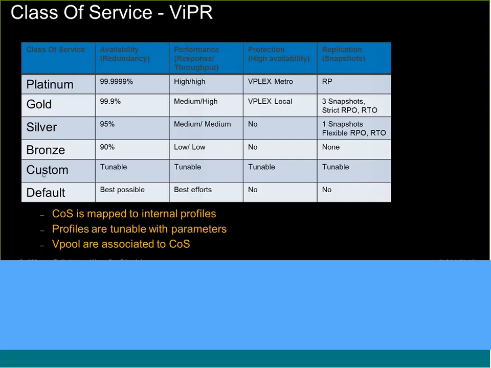Okay, so what I heard you define was a profile for Platinum. Is that right? Yeah, absolutely. For Platinum, there is a corresponding internal profile which we will not expose to the end user, or it's an admin-only task. They configure it once and forget it. Then we are just adhering to that profile definition and trying to do our work in the background so that we meet that requirement.